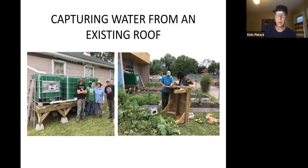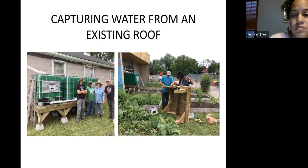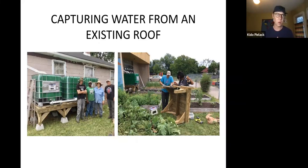One really useful use of those type of barrels is what we call a field barrel, which is basically a situation where you have a garden, you don't have access to a roof, and you don't have access to running water right in your garden, maybe it's down the street. But you can access your neighbor's hose once a week or once every couple of weeks, then you can borrow their hose, water your garden once, and fill the barrel. And that can be your reserve to water the garden more times down the road. So they're helpful for that.